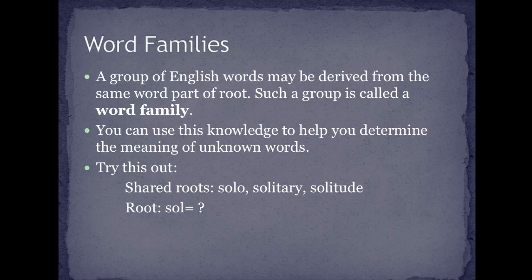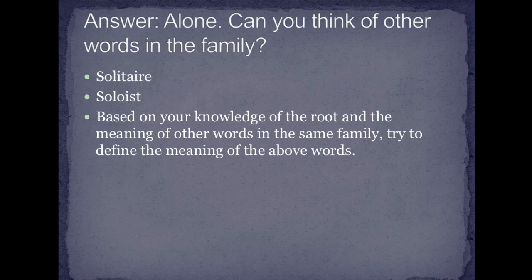So let's look at some examples. Let's look at the words solo, solitary, and solitude. The root that we see in all three of these is sol, S-O-L. But what does it mean? If you knew what some of those words mean, but maybe not one of them, you could use that root word sol to help you figure it out. So the answer, sol means alone.